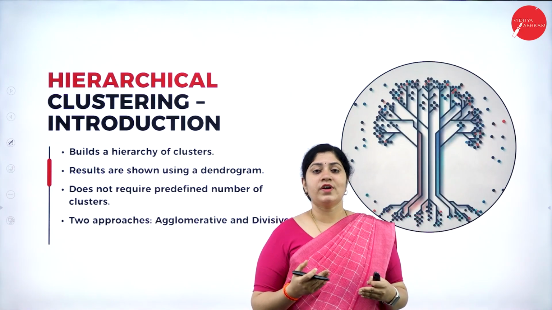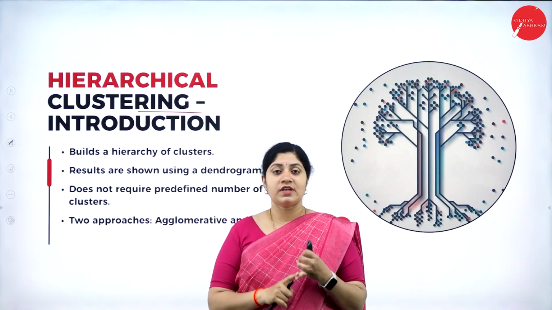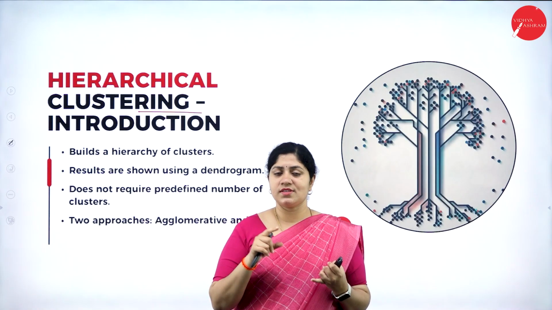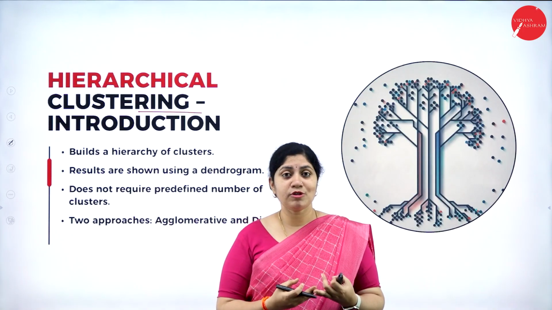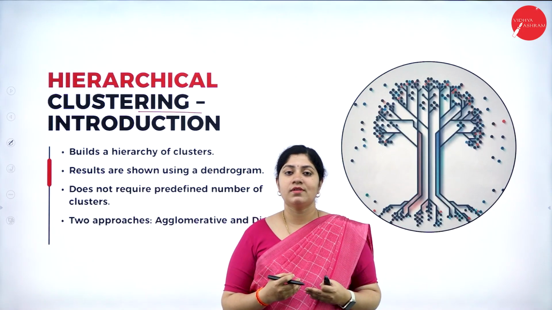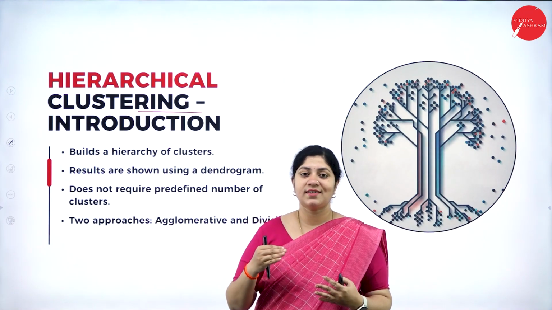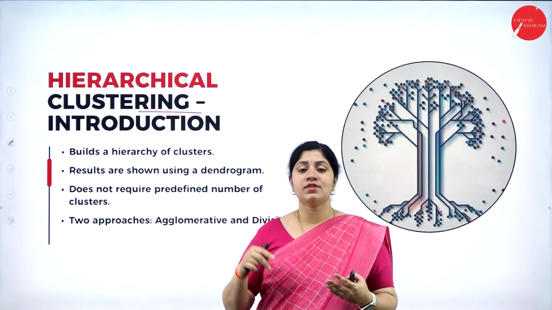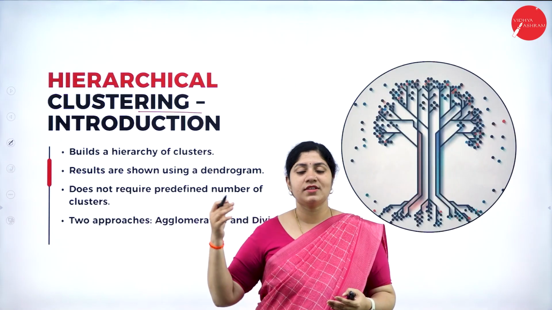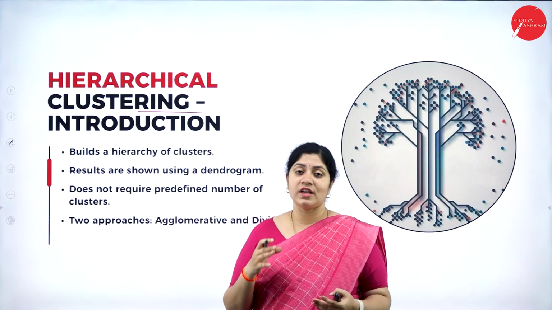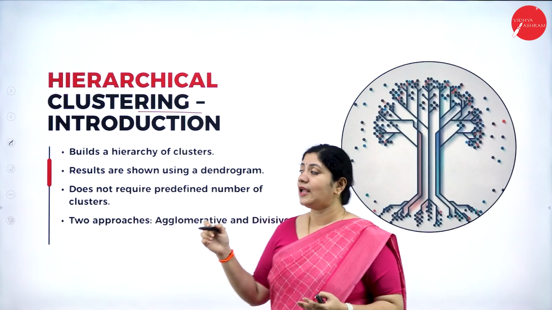Alright, now let's move on to the second type, that's none other than hierarchical clustering. The first type we understood, that is the partitioning method, and the second one is the hierarchical method. As the name itself says, here we will build a hierarchy of clusters. Next thing to note is that under hierarchical clustering, there is no need to define the number of clusters initially. Or we can also say that it does not require a predefined number of clusters. Further, the results are visualized in a dendrogram format.